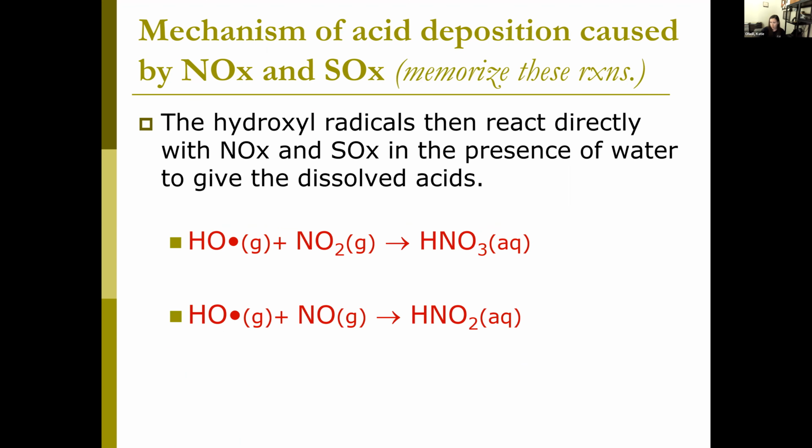Once it does, it can react with the nitrogen. We're going to look under this last part at 4 different reactions: hydroxyl with the 2 NOx and hydroxyl with the 2 SOx. So these are 2 of 4 reactions under this last section. Hydroxyl can react with NO2 to form HNO3, or if it reacts with just NO, then it's HNO2. And nitric acid is the strong acid, nitrous acid, weak acid. So this is the nitrogen reactions.